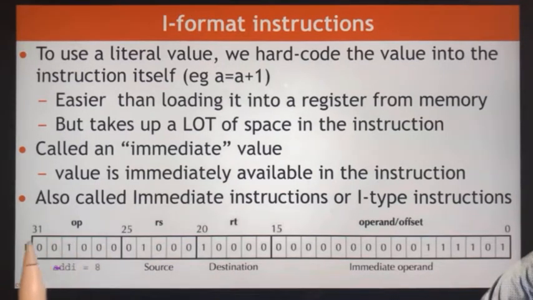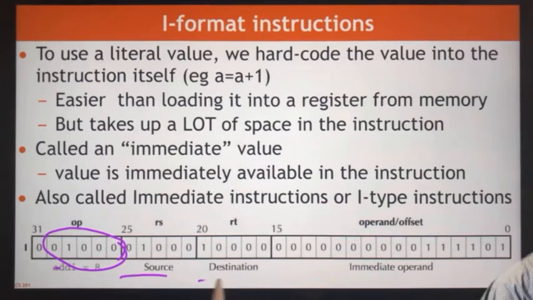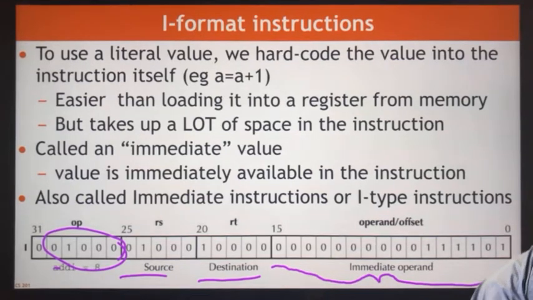We have an opcode that tells us which instruction we're doing. And then we have a couple of registers, and we'll talk about how we can do this with only 2 registers. And then the rest of the instruction is a number, a value that we present directly to the ALU. Okay? So this number is anywhere between 1 and 2 to the power of 16, which is 64,000, or if it's signed, it's between negative 32,000 and positive 32,000, about.